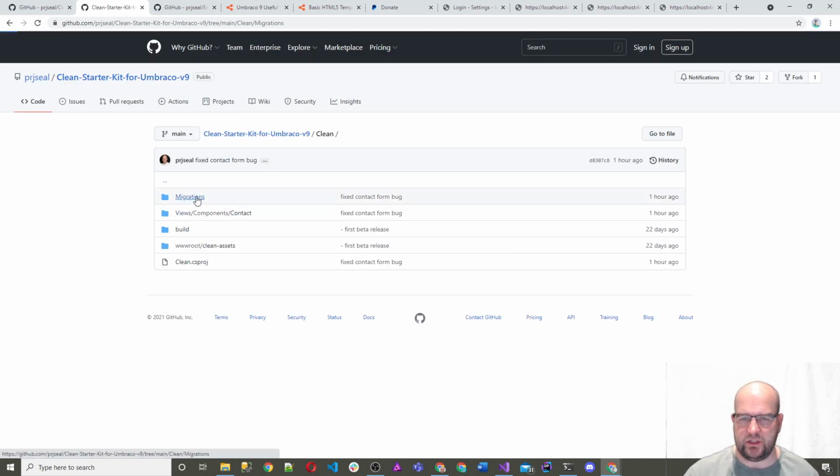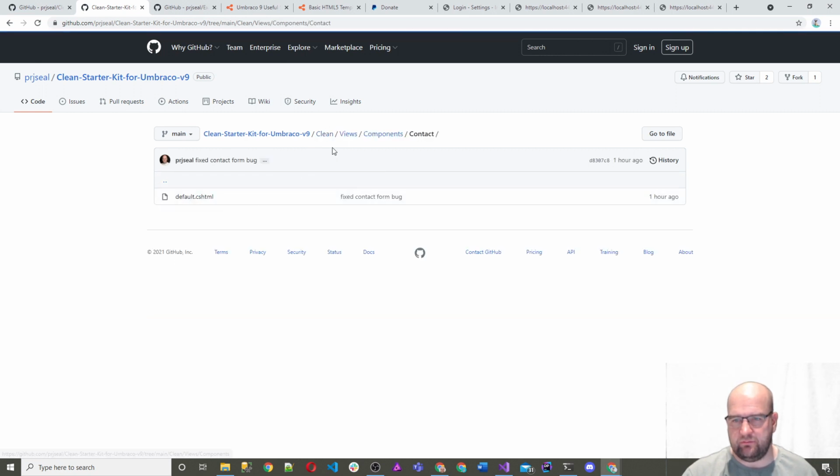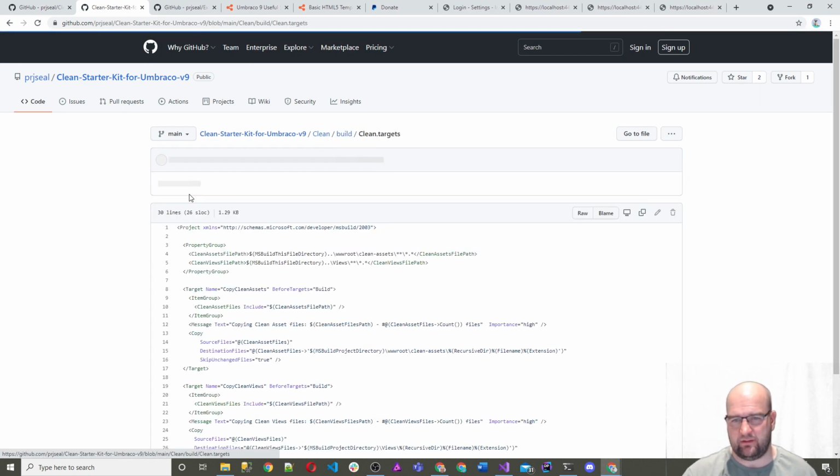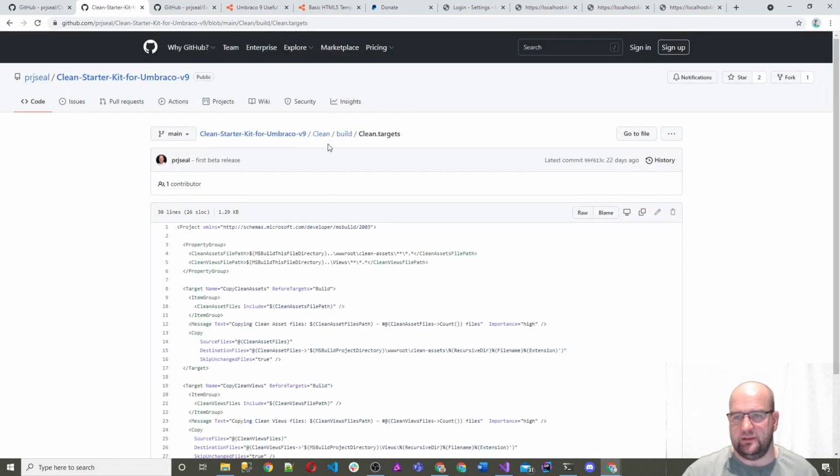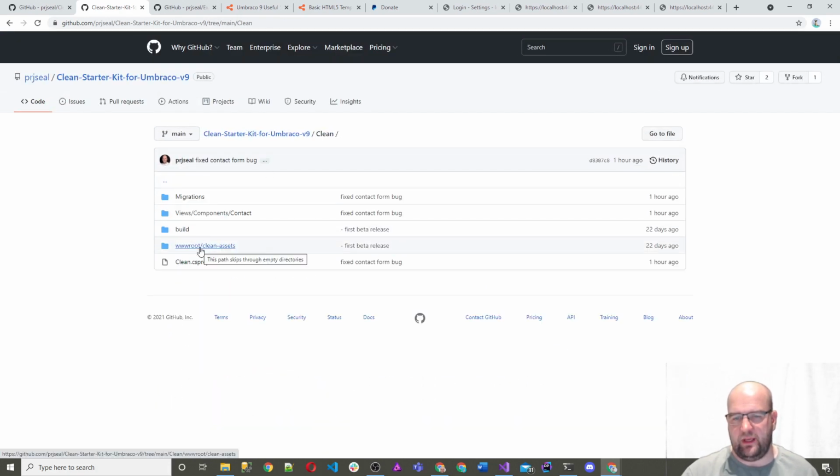So we've got a migrations folder. We've got the views. We've got a build folder with a targets file. And we've got the assets as well. So views and assets. So there's not that much to it.